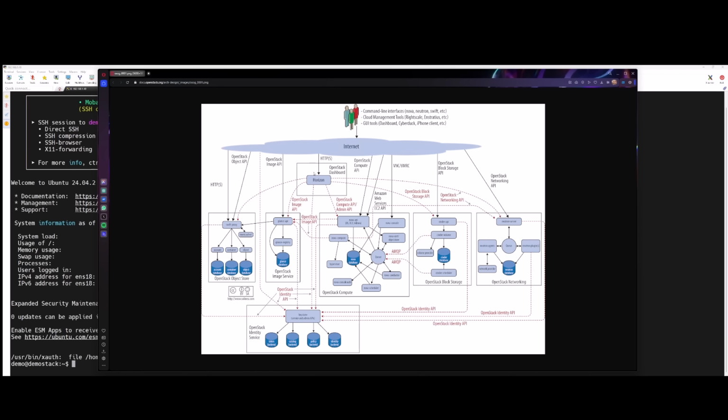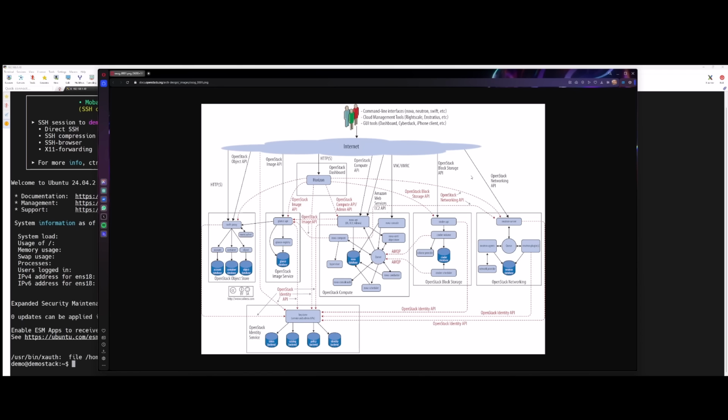This gives you a graphical user interface to control the entirety of OpenStack. You can directly control the compute part, the object store part, the block storage part, or the networking API part. Everything is controlled through an API, so programming calls.